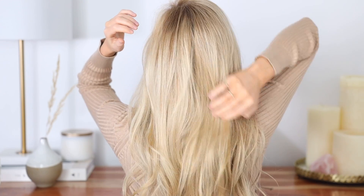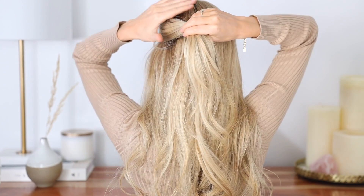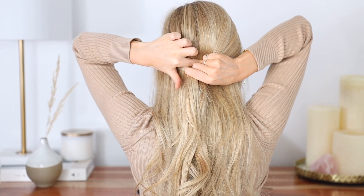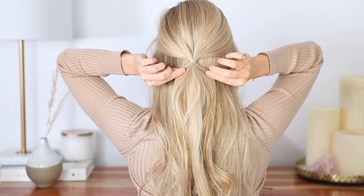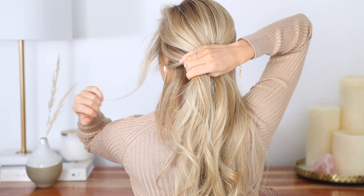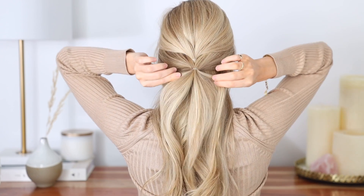Last but not least, a super beautiful voluminous ponytail that's much easier than it looks. Starting on the left side, gather all the hair from the top of your temples to the back of your part. Once it's completely sectioned off, repeat the same steps on the right side, leaving out any face framing pieces of course. Now that you have your two sections, where your head meets your neck is about where you want to secure these two sections together with a small hair elastic — give it a little pull to tighten it up. Let's create another one: starting on the left, gather all the hair from above your ears to the left of that ponytail we just created, then repeat the same thing on the right side. Once you have your two sections, secure them together just below that previous hair elastic and give it a little tighten when you're done.